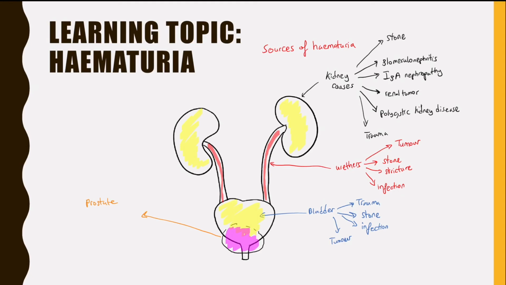Okay, so obviously a tumor of the prostate will cause hematuria, sometimes BPH, benign hyperplasia of the prostate, the increased size of the prostate, and maybe infection may cause blood in the urine. There may be other causes that I'm not mentioning, but I'm trying to mention the main causes or the main scenarios where you may have hematuria, and just the causes around the urinary system.